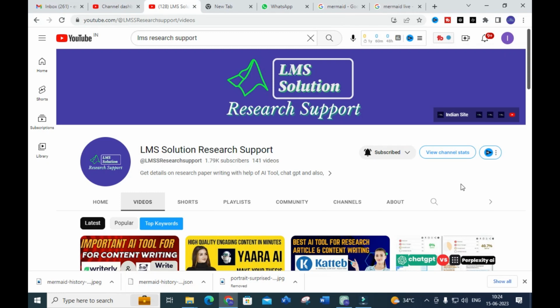Are you struggling to draw a block diagram for your research article work? Are you struggling to draw a block diagram for your presentation? Don't worry about it. AI will draw the block diagram for you. You can just enter your text and then AI will convert it into a block diagram for you. So let us see how it will convert block diagrams in minutes.